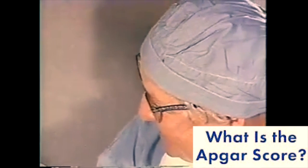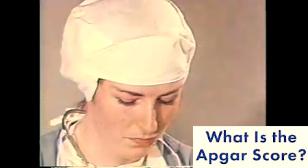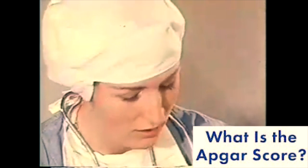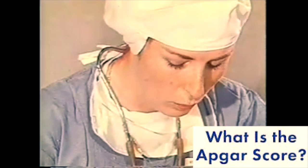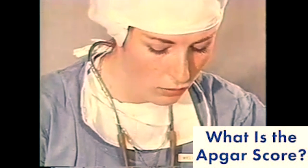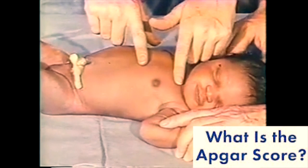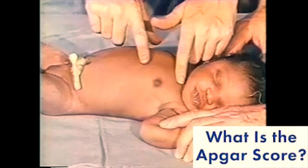The second important sign is respiration. How would you go about judging respiration one minute after birth, Mrs. Angle? Well, I was observing you right after birth — at one minute she was screaming vigorously. But now it's an hour later. So if at that time she had been breathing like she is now with no crying, I would have put my fingers on the diaphragm in the upper part of the chest gently so that I could see the movement of her breathing and also feel the respiratory breathing.